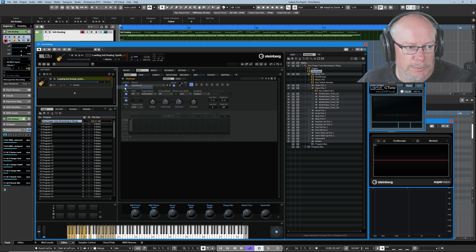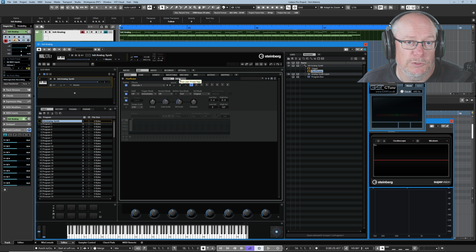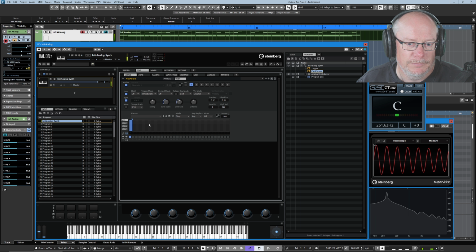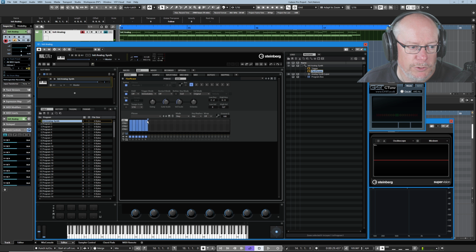Let's reinitialize once more. And this time we'll have a look at the user folder. So everything that we've seen so far has come for free. This is the bundled stuff with Halion, but we can build our own phrases as well. By default, we have a one-step and very uninspiring, effectively repeating note. Drag this little arrow across.